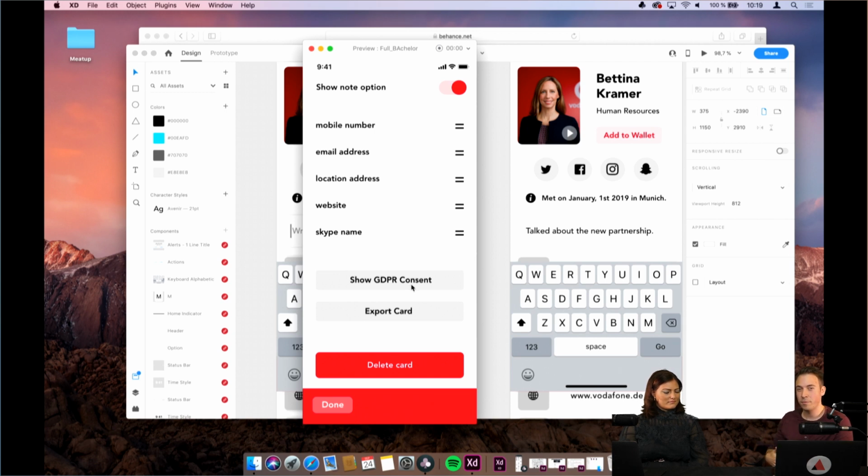And now we're coming to that GDPR consent form, because you can click on this button and then there will be a PDF downloaded right away, which has all the information and backs you up if you ever get in a lawsuit, but you probably won't. But if there would be the right consent form, which you don't get at a convention now. So basically, this is more according to the law than a paper business card.